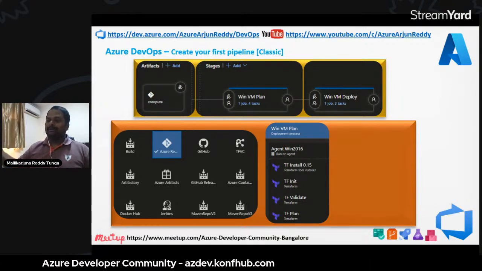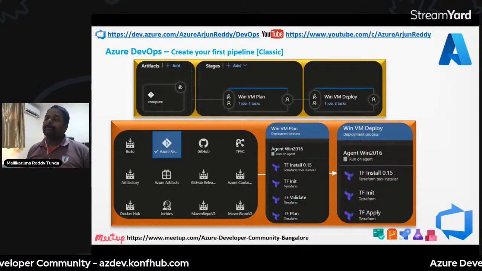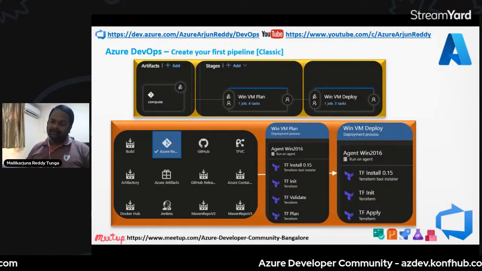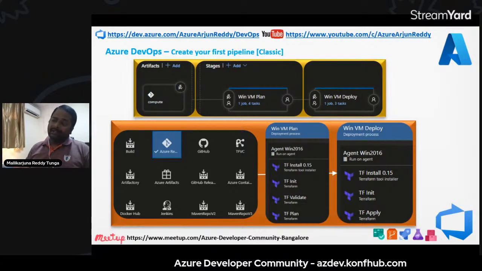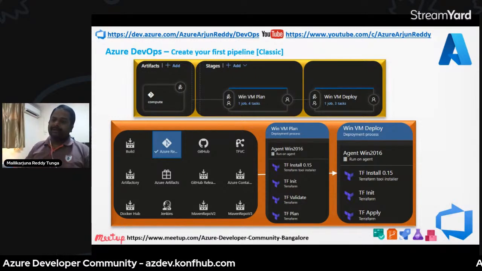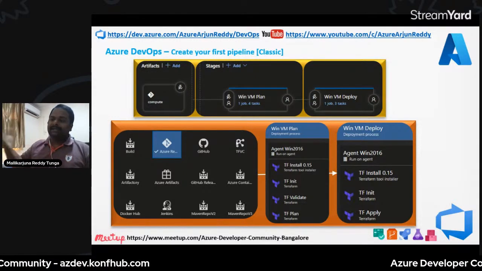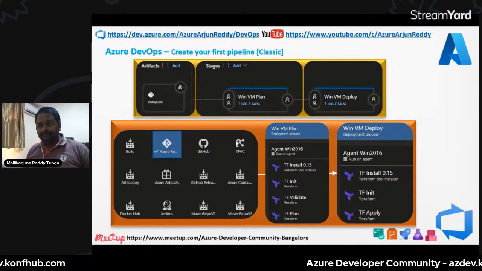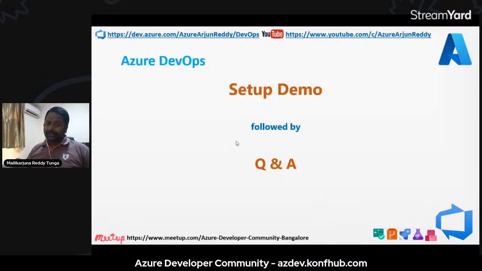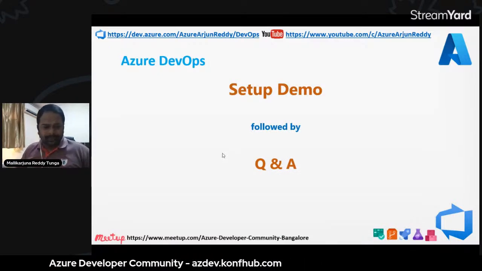This is how it looks like. I will show the Terraform pipeline. We'll see the plan. Basically, what we'll do, we'll try to see how the Terraform plan looks like. And then you have a release process in between. The release manager will approve after seeing the plan, and he will approve the pipeline so that it gets created, the virtual machine. This is how the pipeline looks like. Let's move on to the demo.